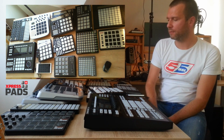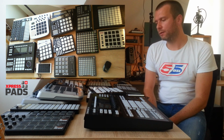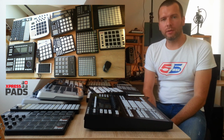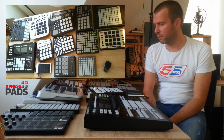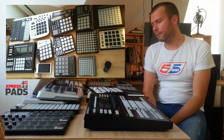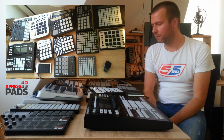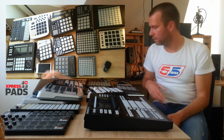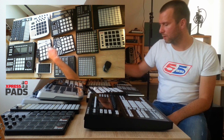Then the iRig Pads. That's a pad controller that comes from AKAI Multimedia. It's quite new on the market. I think they launched it end of last year or so, 2014. And it's really a good device. It doesn't cost a lot. It costs 120 euros, $150. By the way, the previous one costs about 150 to 200 euros in dollars.